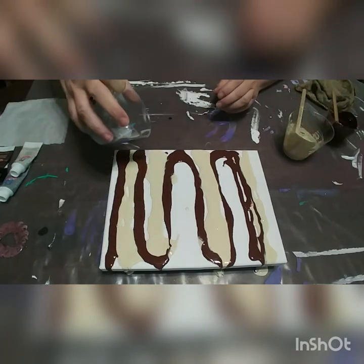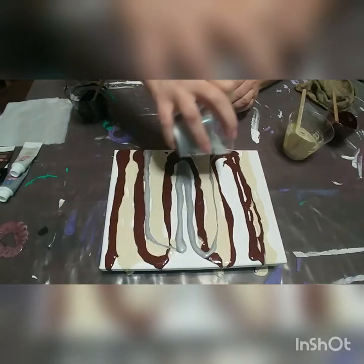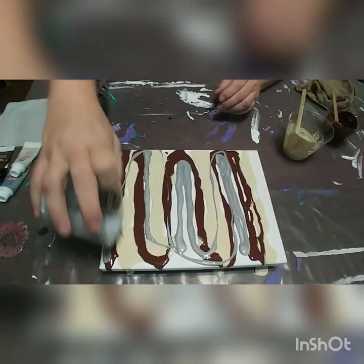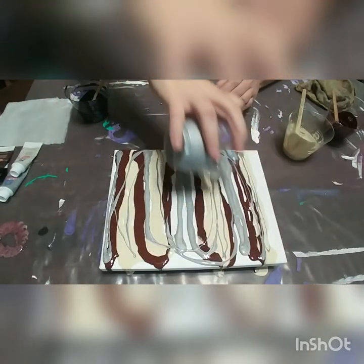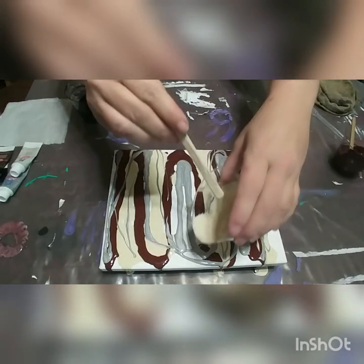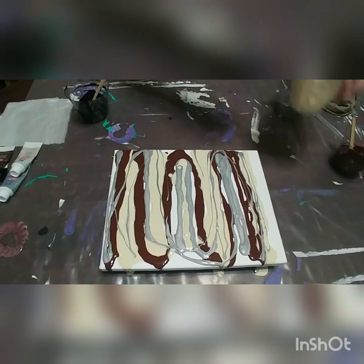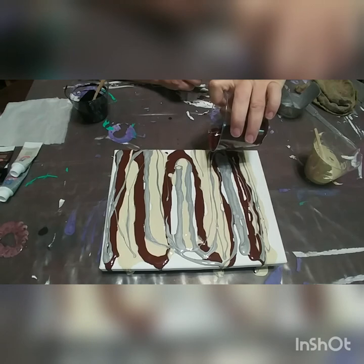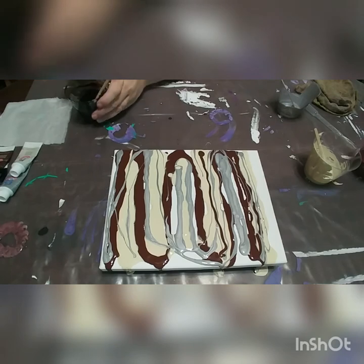So now we're going to take the silver. Just kind of put the silver in between the colors. And I'm going to have it right there. And I think that is good. I'm going to do some tan in the middle of that silver there. Like that. I think I want a little bit of the brown, a little of the darker brown, the burnt umber, kind of in there. We're going to set that aside.